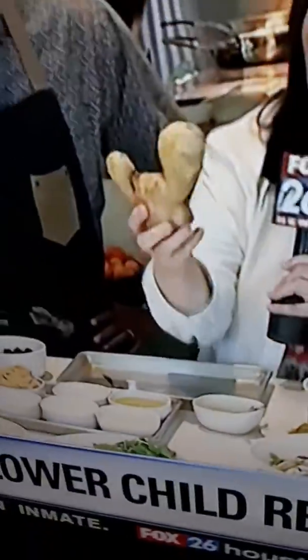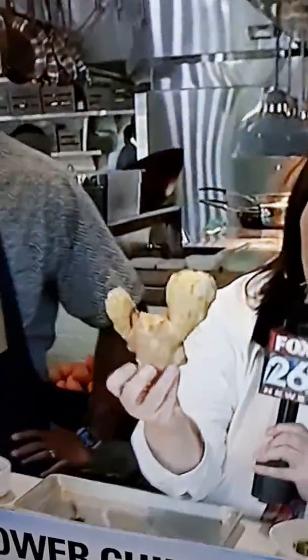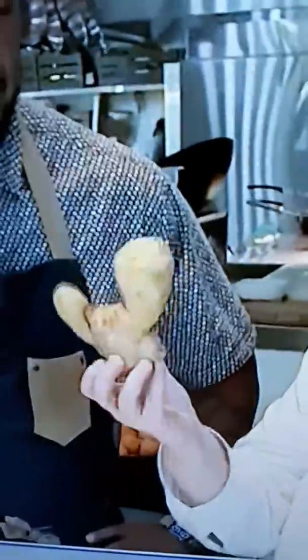Now, everyone, Chef, tell us what this is. It's ginger. Ginger, everyone. This is what it looks like in the supermarket. Fresh is always the way to go. It adds a lot of flavor and zip to your dishes. But how do we get the skin off, Chef?